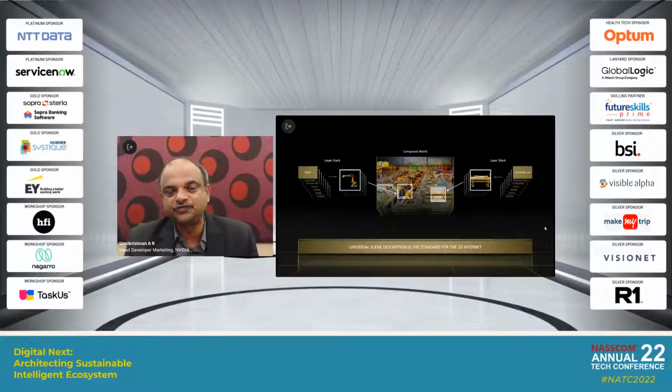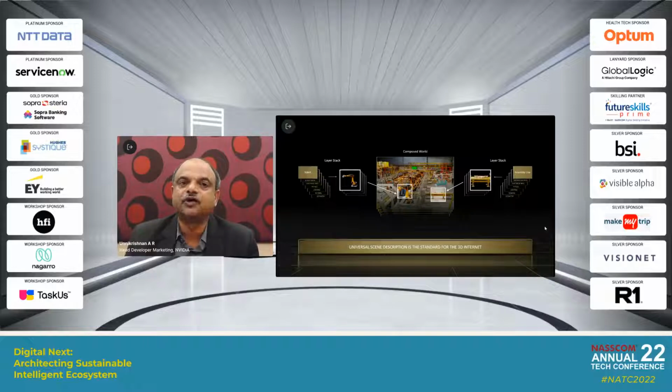Just like HTML grew from HTML 1.0 to what we have currently as HTML 5.0, we think USD will evolve. From the time when USD was introduced to today, we have seen amazing evolution of USD, which I'll have my colleagues describe in detail to you. But NVIDIA, from its side, has put its might behind making USD the standard. Omniverse, the platform which we have built to support creation of virtual worlds, is built on USD as a foundation. It's an extensible world which we have created for you with USD as the foundation.